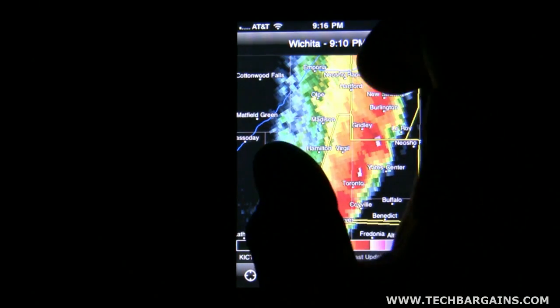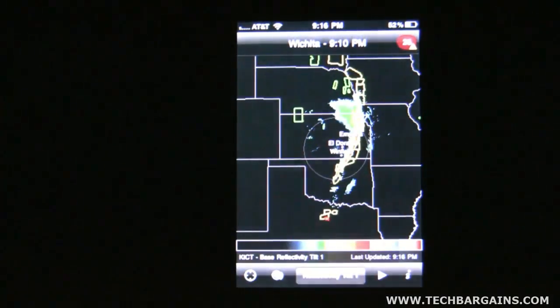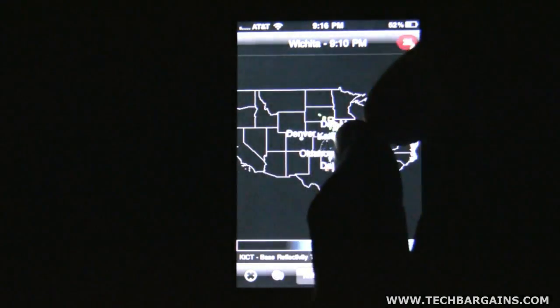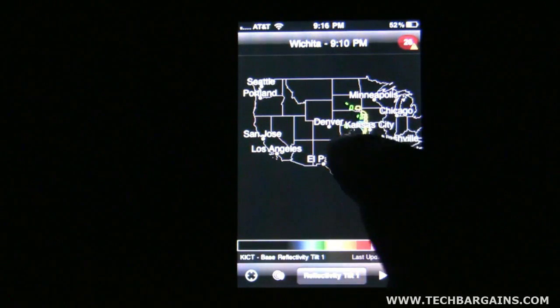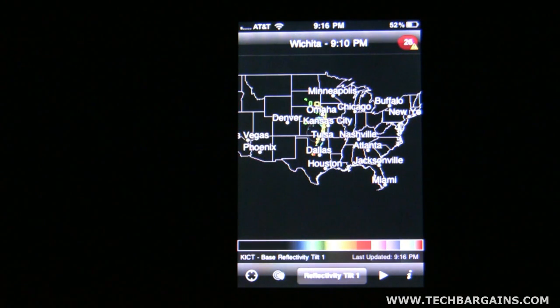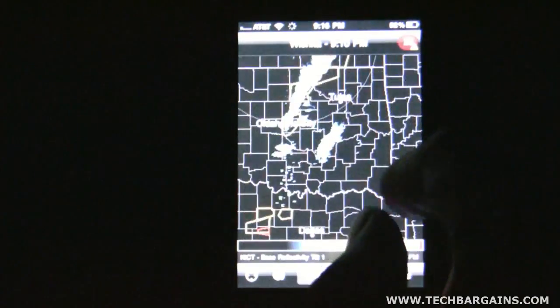Shows you the different towns, cities. And of course pinching it gives you a broader map, which you can see all the way out to the United States. This includes Alaska, Guam, and Puerto Rico. So let's zoom back in here.